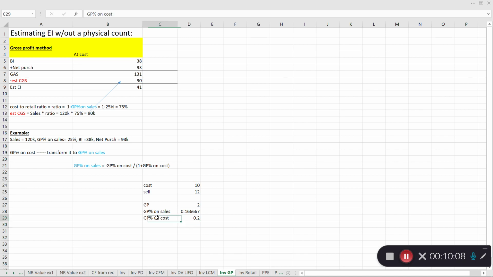And that's what a lot of people usually discuss, gross profit or markups based on cost. And that's why I've got to give you this little note that if you do have that, then transform it. So in other words, assume you don't have this information right here, the one I just highlighted. If you did not have this information here, then you would plug in the 20% in the numerator and divide that by 1 plus 20%. So it will be 0.2 divided by 1.2, and that should give you the 16% that we got here. Okay, so make sure you are clear that whenever you apply this method, you have to have the gross profit percentage on sales.